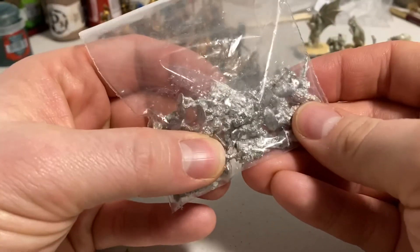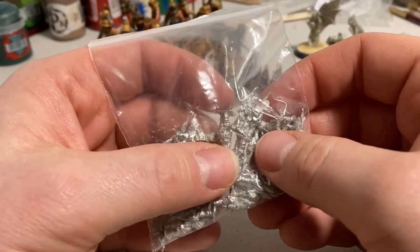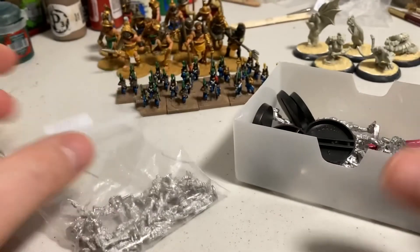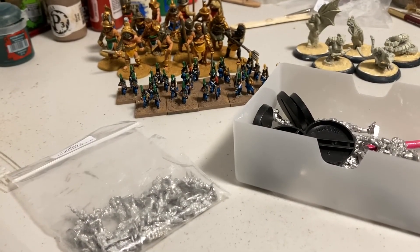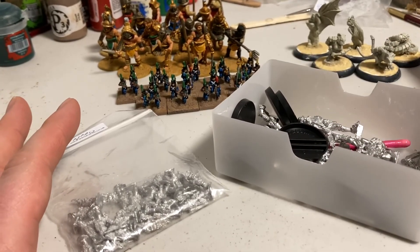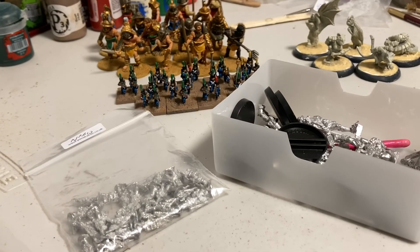I also need to work on more Napoleonics figures — I'll see what I need for the first two scenarios for C&C Napoleonics, and I might start doing some horses very soon. Those are probably the three main things, but you never know — I might work on something completely different. I have Core Space and Judge Dredd unboxings, and those are mostly for Stargrave. There's always something to do!